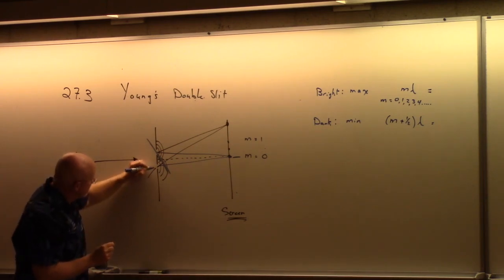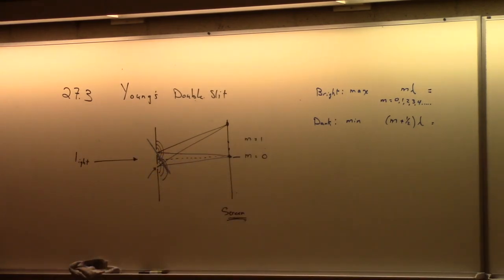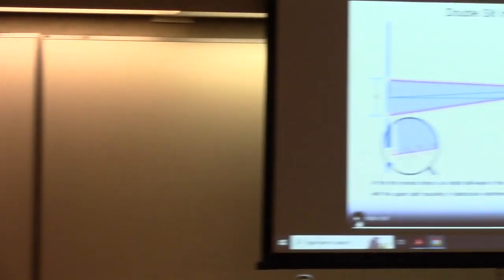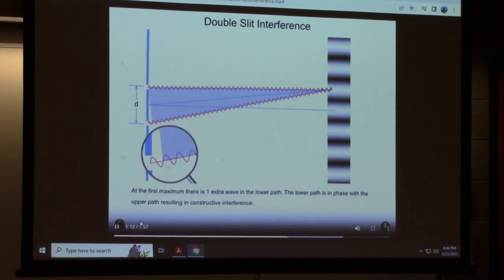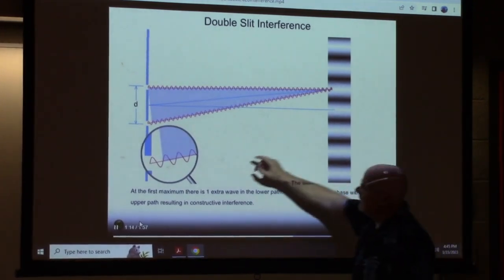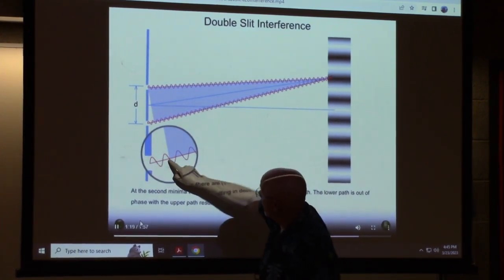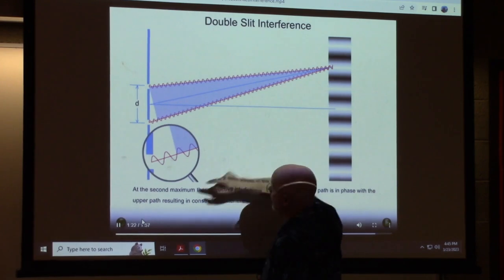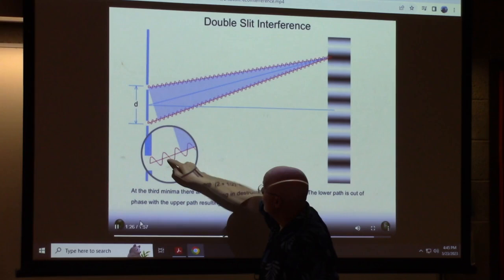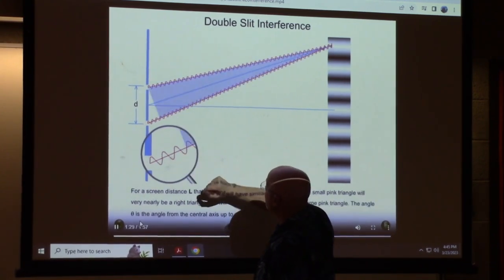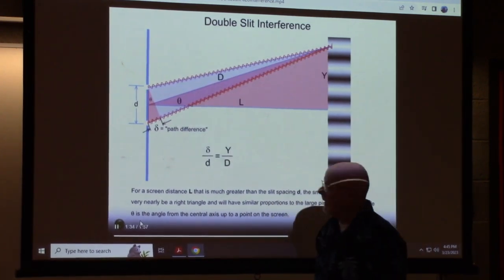That's the little extra piece. Well, again, let me come back to the animation because it does a really good job here. So let me play it some more. If I hit play, you'll see that the author keeps moving up. Now this extra distance is 1 wavelength. Now it moves up to another dark spot. See, 1.5 wavelengths extra. Over here, 2 wavelengths extra. As it goes up, now we're at 2.5 extra wavelengths. And then finally, 3, where we get construction again.